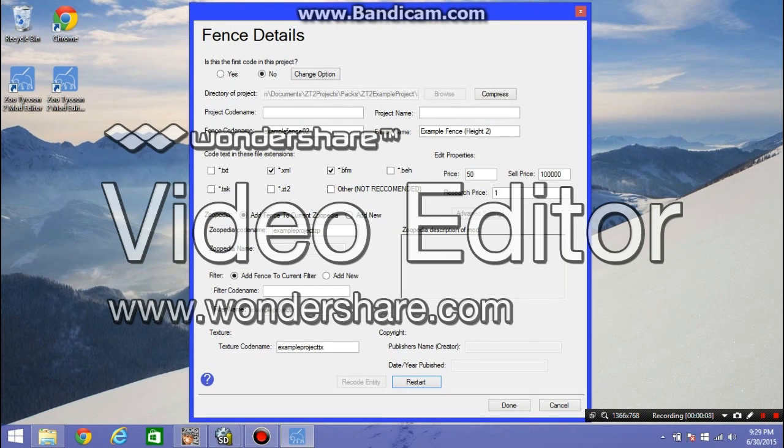Like the meshes will be individually edited. So anyway, that's how it works.